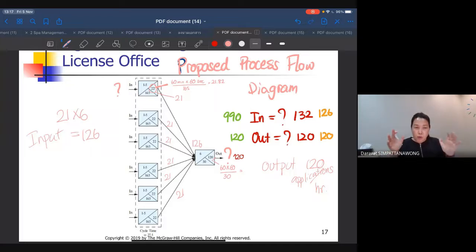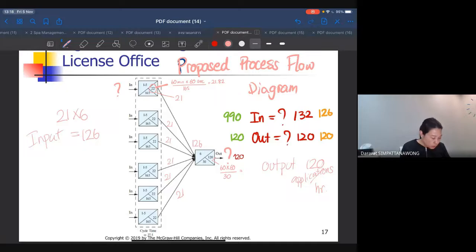Now we can see the capacities of this process once we re-engineer. This is the way we re-engineer the process. We reconstruct the process, and we reorganize the station, the position, and the steps of working. This is what we call re-engineering the process. The main point of re-engineering the process is that we like to improve the capacity and improve the quality of the service.